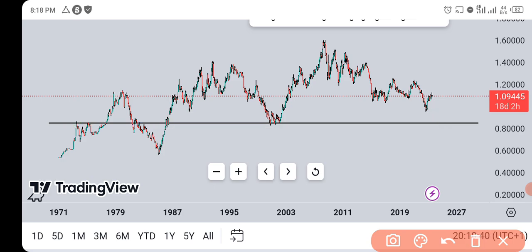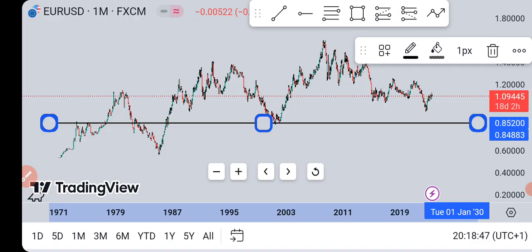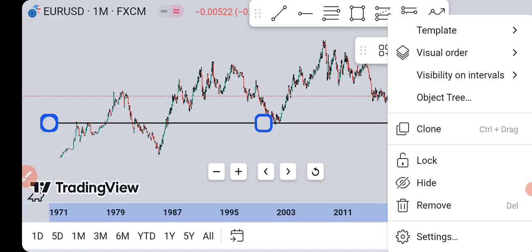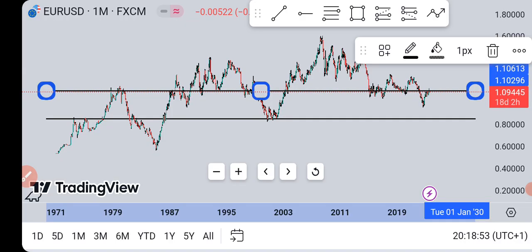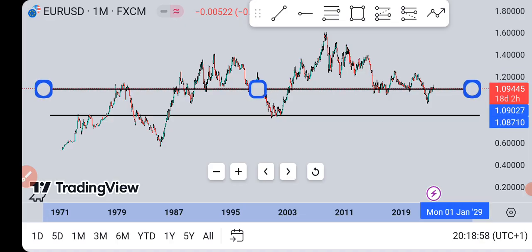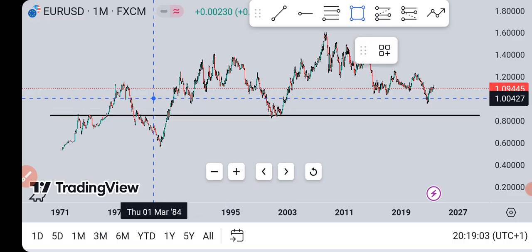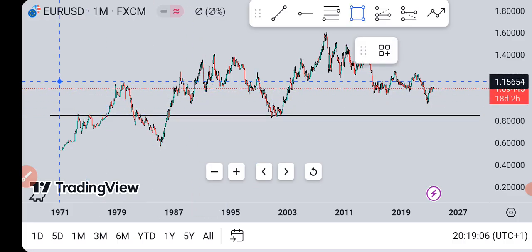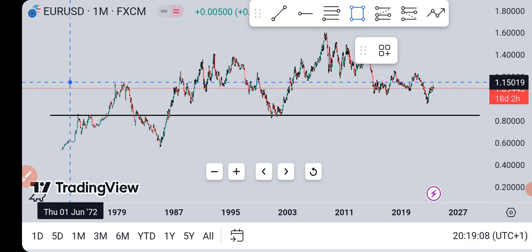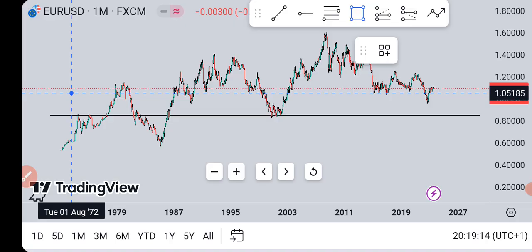That's it. Since I've marked out this level, I will find another key level from the monthly time frame. I will clone this. You can draw another one if you want, but I will just clone this, then identify my level. Another strong level is, okay, let me delete this and just draw. Another key level here is this one right here. Let me see the touches. Yeah, this is a very strong zone.